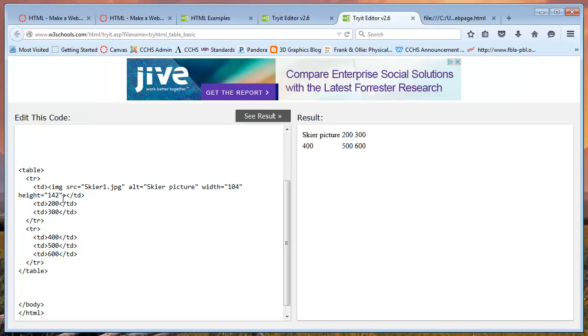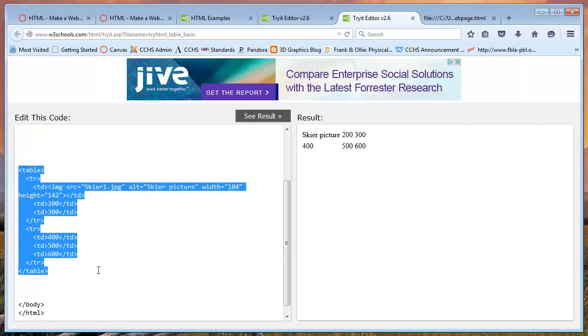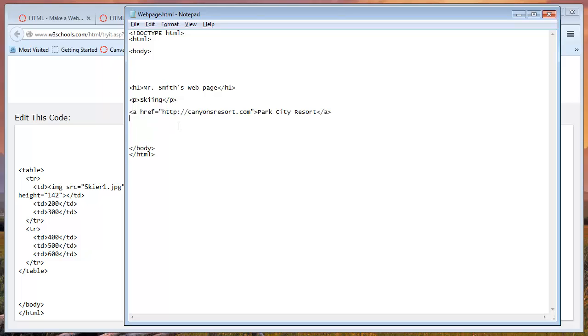And then there's the width and height, which we'll let it be that for now. If we take that away, width and height, like this, then it would just use the default size of your image that you have. So I'm going to get that back. Okay, now that I've got the table that I want, I'm going to copy that from the opening to the closing tag, copy, and then I'm going to go into my code, my HTML, and paste.